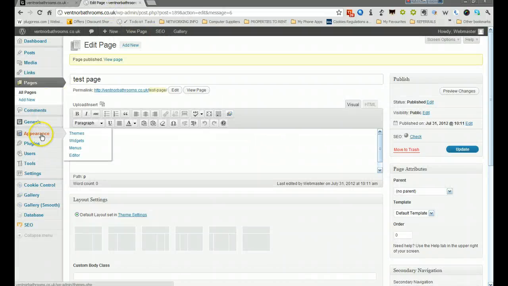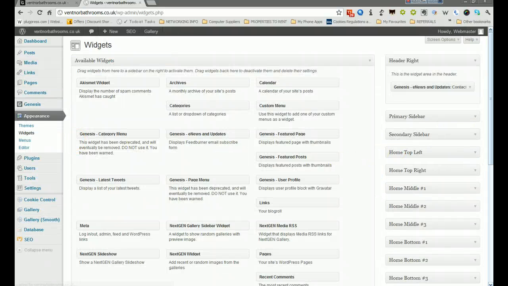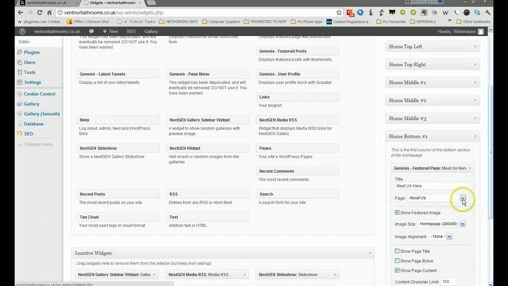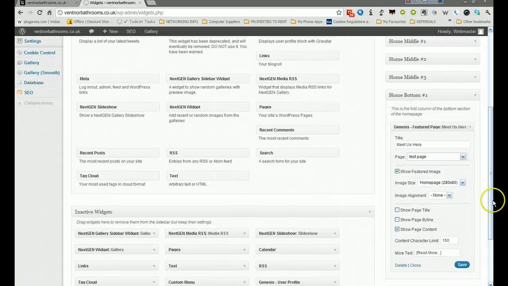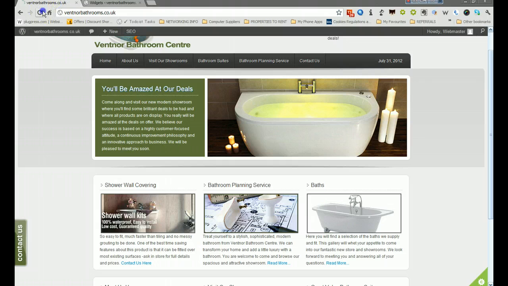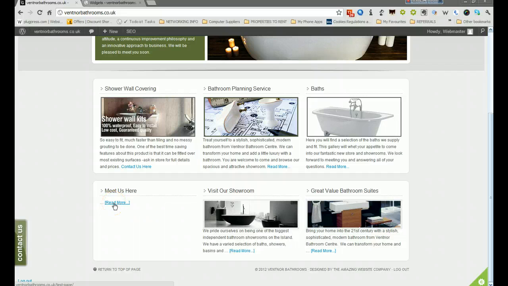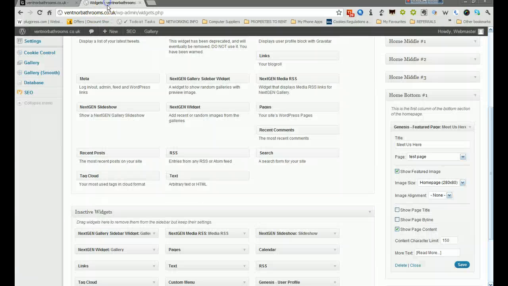We highlight this, and basically it won't be anywhere on here, so nobody will see it. If you then go back to our widgets area, if I go to this one and do the drop down, you will see there's the test page. So I'll click on that. Obviously it would be called whatever you want to call it, and I'll have it all set up. There's nothing going to be in there because I've not put something in there, but I just want to show you how it works. And you'll see meters here, because that's what I've got on the widget.